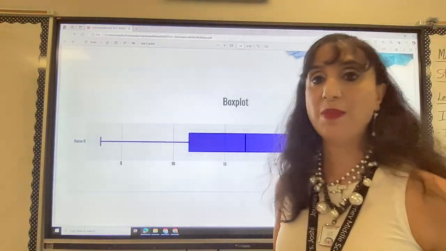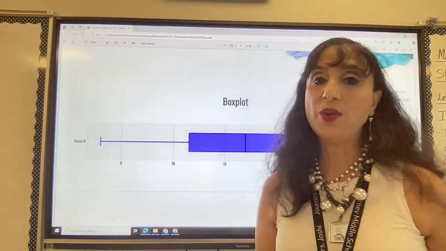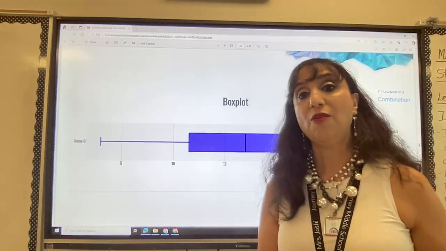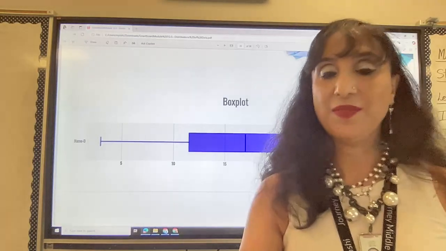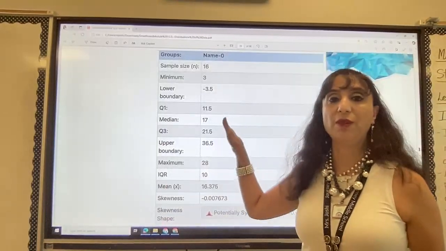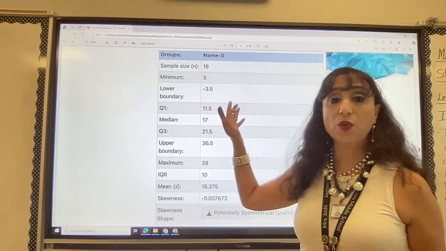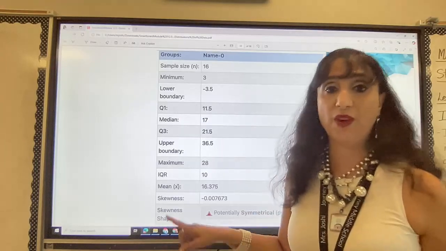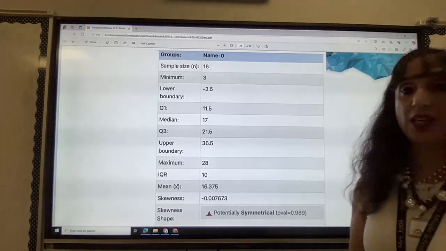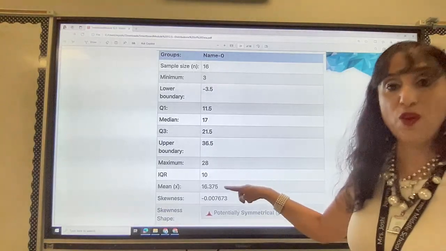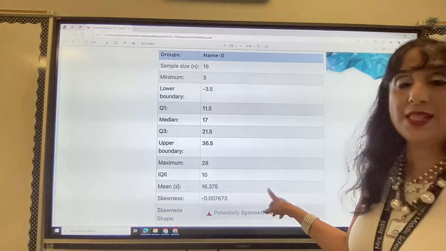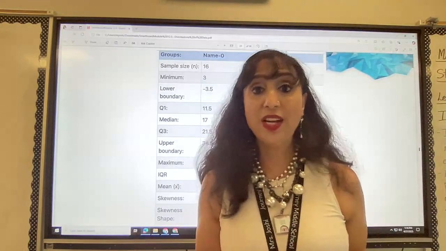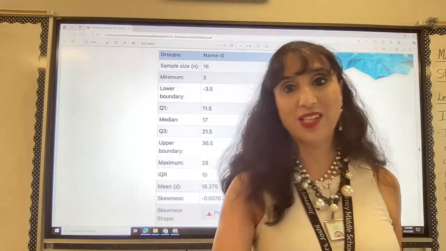Okay? And so when we have symmetric, we use the mean to analyze the data. Okay, and then standard deviation for any variation in that data. And of course, along with that, with the box plot, it's giving me the first quartile, third quartile, median, upper boundary, maximum, minimum, etc. Everything is provided. The mean, as we had said earlier, was about 16.4. So look, same thing here. This has already calculated for me also. Whether I do it on the graphing calculator or I do it here, I'm still getting the same results.